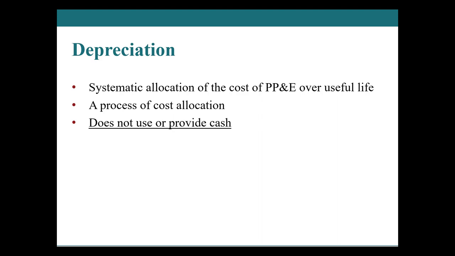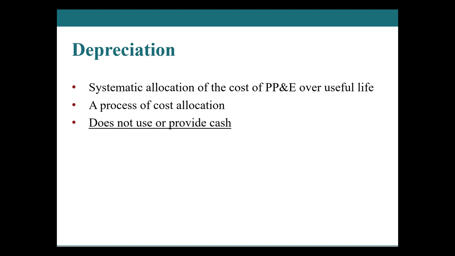We allocate costs over a number of years, meaning we depreciate the asset that we capitalized in learning objective number 1. Our goal is to do it over the economic life such that when the asset is at the end of its economic life, it has a net book value of zero, that is, the asset is on your books at zero. This is a non-cash item. It doesn't use cash, it doesn't provide cash. Depreciation is really just writing off the use of the asset over time, writing it off to the income statement. So no cash. If you see a journal entry with cash and depreciation, I want you to check and really make sure and ask yourself why that journal entry is there.